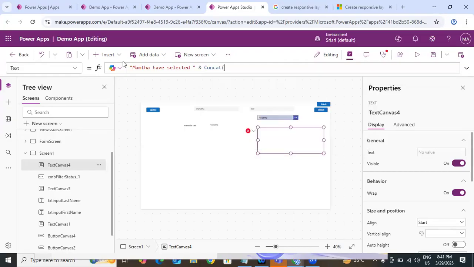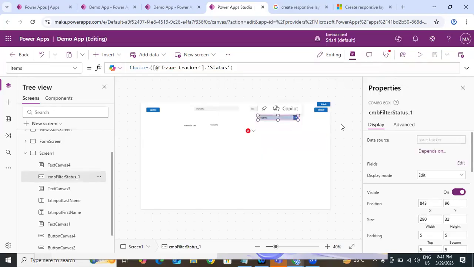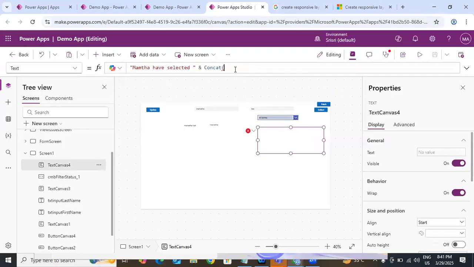Concat is for a table, multiple rows of values which we want to concatenate. Whereas Concatenate is to concatenate only string values. So here what we need to choose is whatever filter we have taken, that is our table, right?